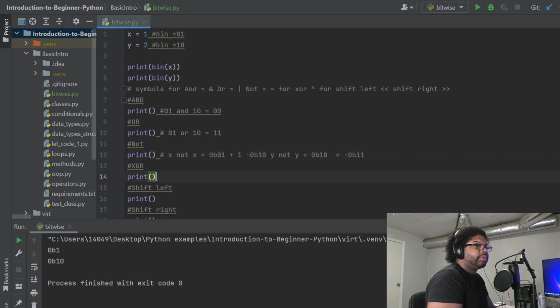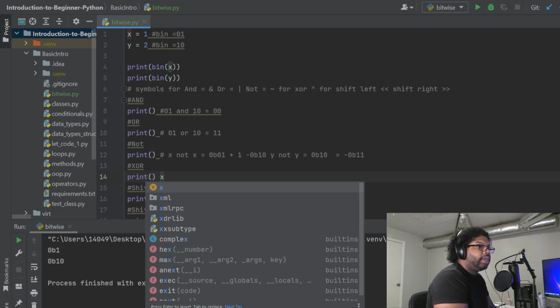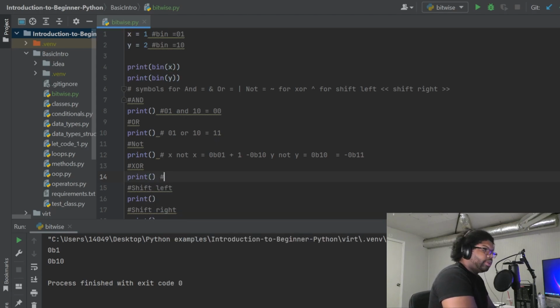So then when it comes to XOR, since 0, 1 and 1, 0 both have 1s in them, but they're alternating, this is just going to give us basically a 1, 1.